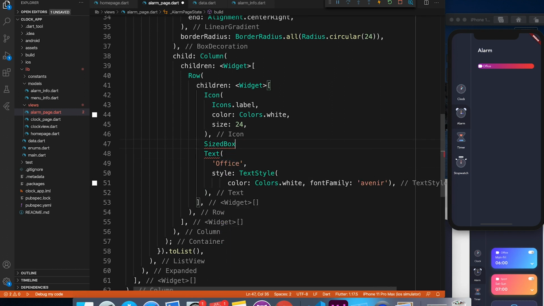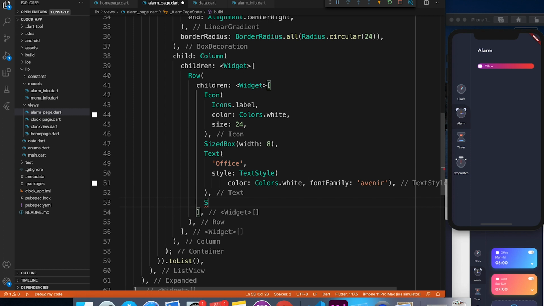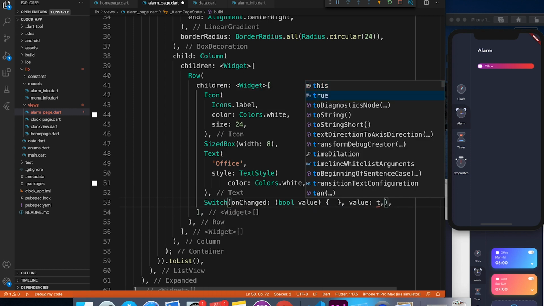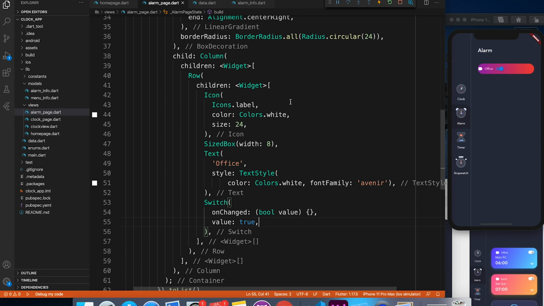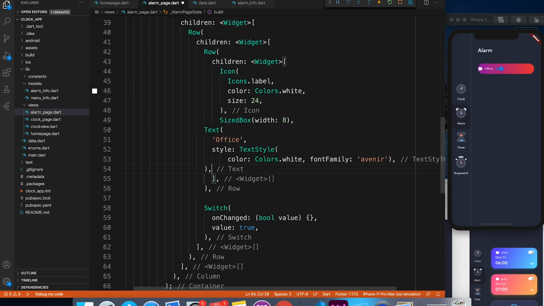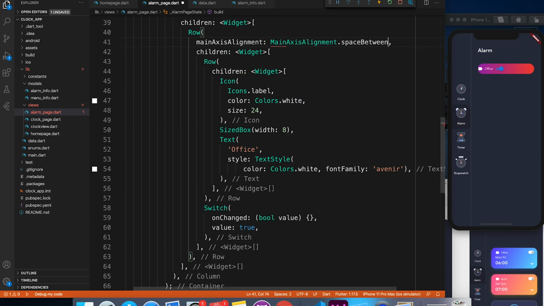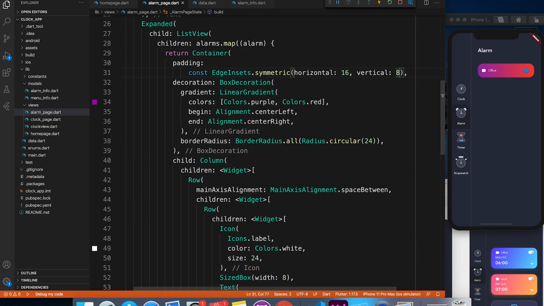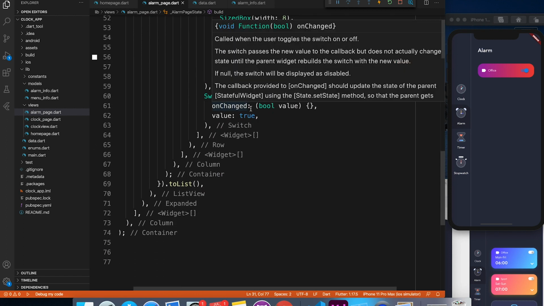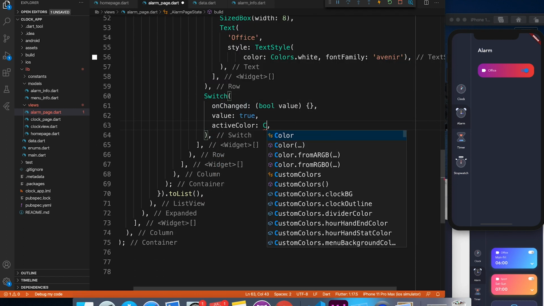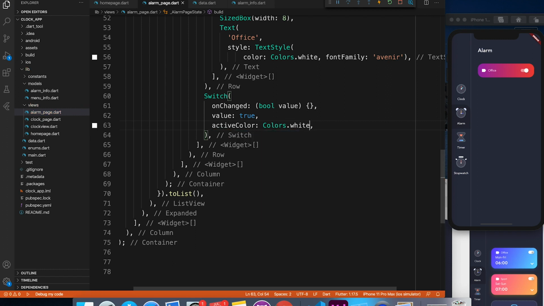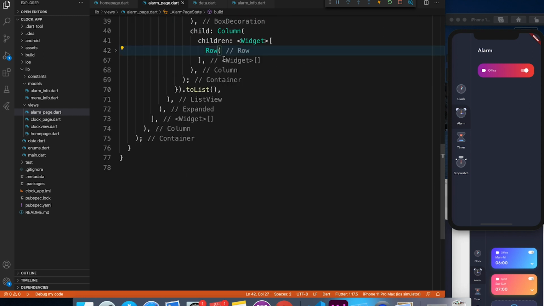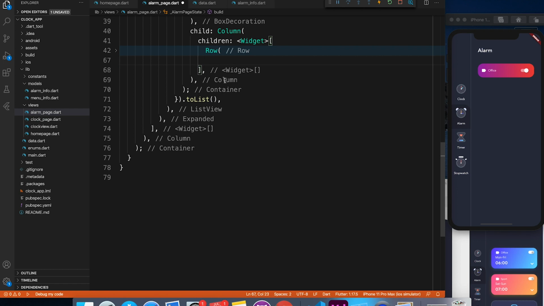And what I'm doing here basically is grouping some elements of the row so that it has only two elements. Like what I'm doing is grouping the icon, size box, and the text in one row and assigning space between. So what will happen, the first row will expand and the switch control will automatically move to the end. So that is a little tip there, that whenever you want spacing like this, you can group one part of the elements and separate the other part by using space between. I hope this was easy and you understood. So next in the container, we have this text which shows on which date this alarm is scheduled.